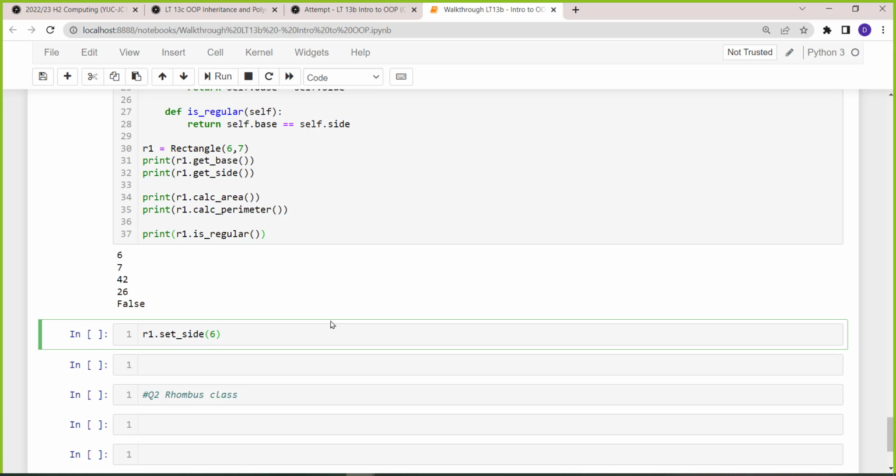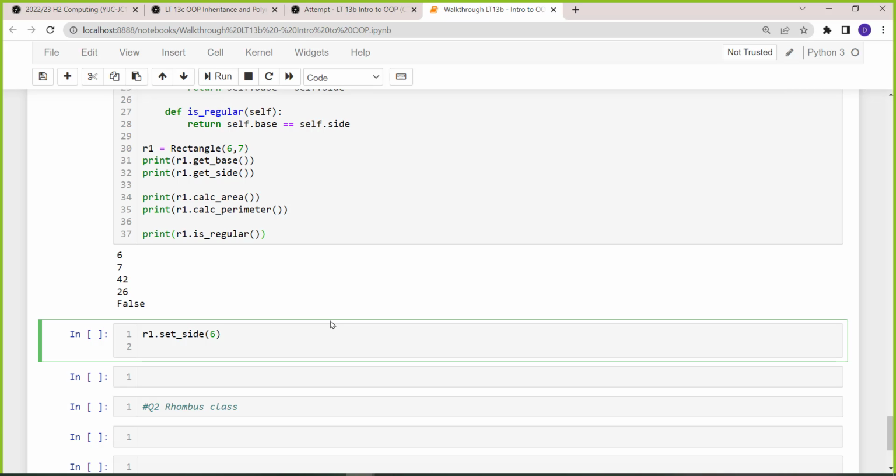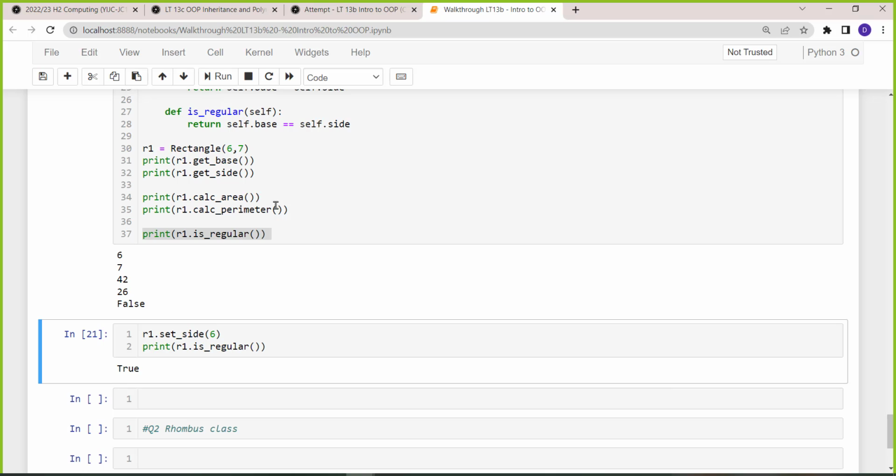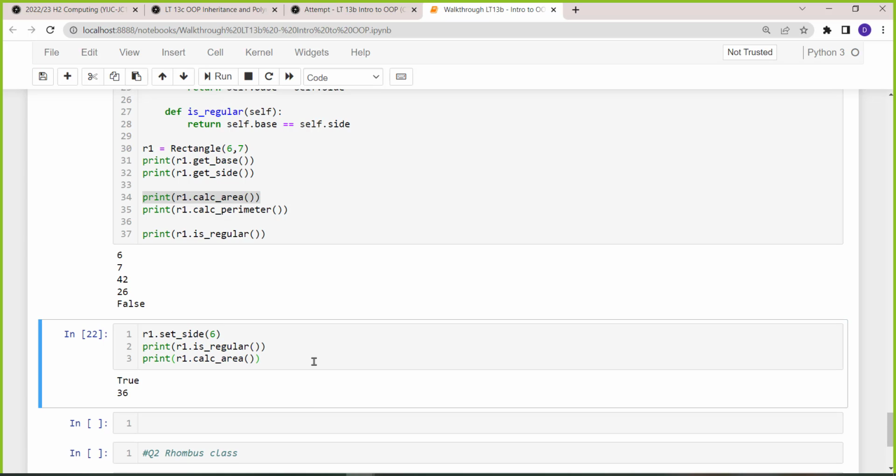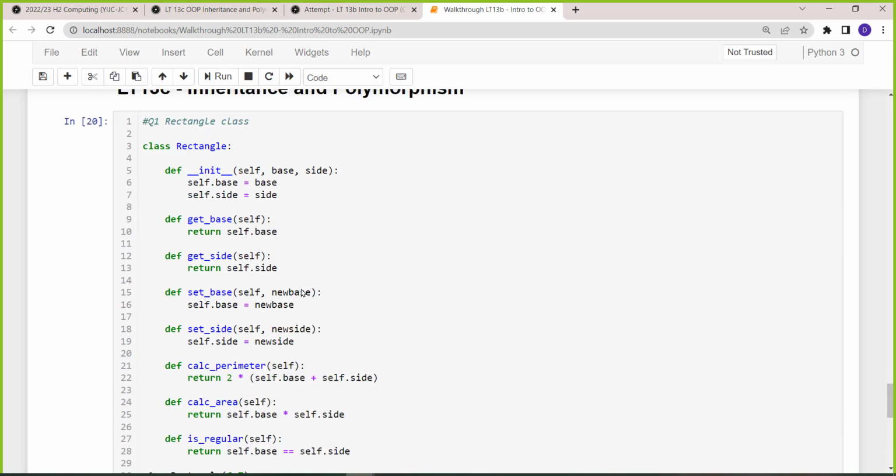Now I check whether it is regular. Yes, it's regular. Why is it regular? Because if you try again, the area is 6 times 6, 36. So it's a square. So that is for a rectangle class.